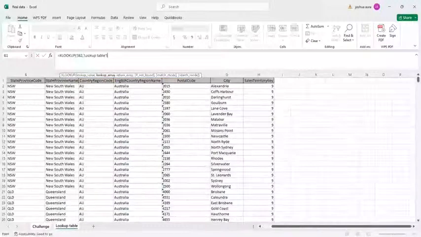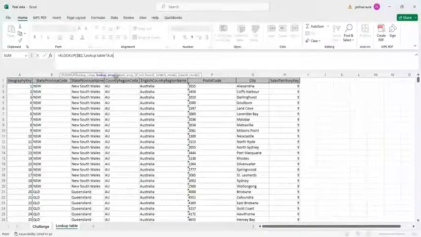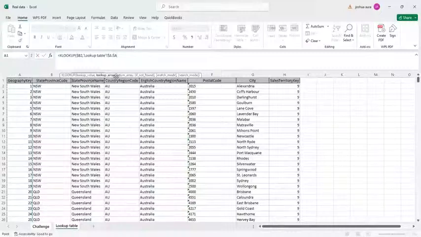So I will come here. Geography key. Where do I get it? Here is my geography key. The whole of that column is the lookup array, which should be fully locked, comma, return array. What do I want it to return to me? I want it to return city.